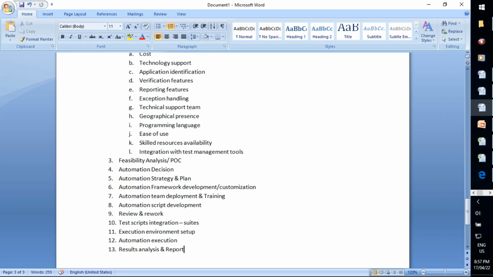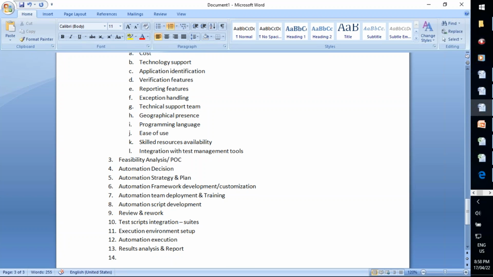How many executed, how many failed, what is the failure analysis report. Out of that, how many defects are raised, how many tickets are raised. Tickets means if there is any environmental issue like a network down or server down, then you may be raising some ticket, or you have to communicate to the concerned admin team, correct? So that kind of appropriate action should be taken, and the execution status report should be shared with all stakeholders. That is the result analysis and reporting.